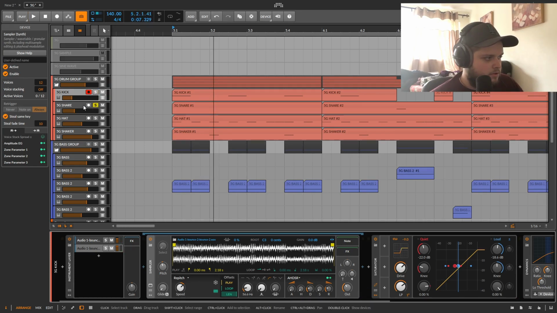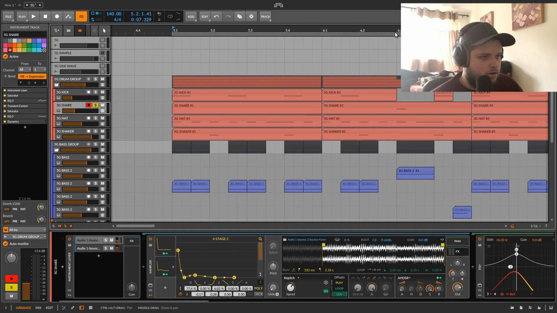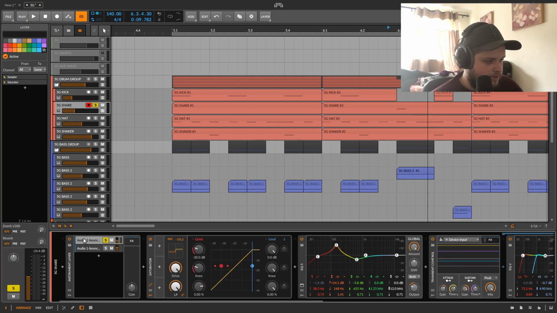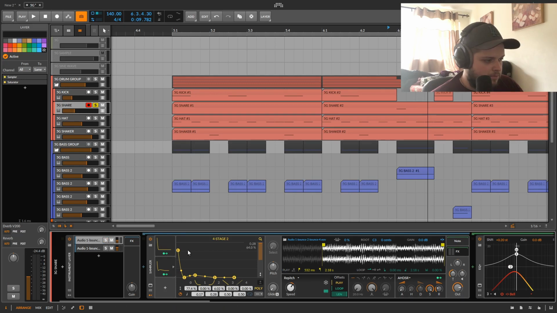So then underneath that, we have the snare. So the snare, I kind of wanted it to sound like one of the old school Batman punches. So this is made pretty similar to how the kick is made. It's got, I think, 2 sections in it as well. So it's got this longer noise tail, and then it's got this part which is just like the actual body of the snare. So the body of the snare here is made the exact same way.